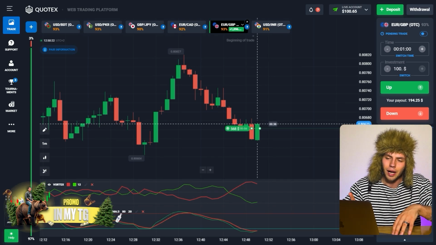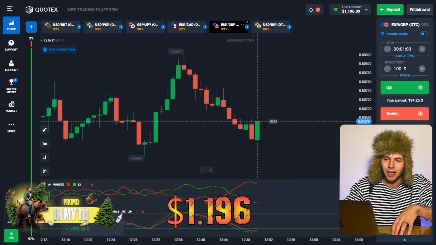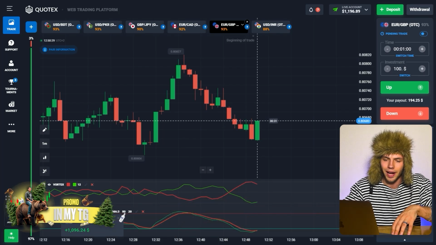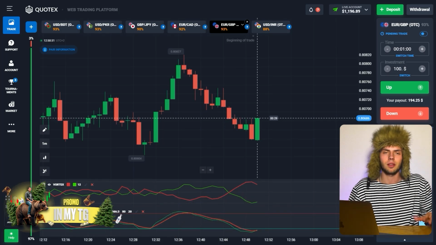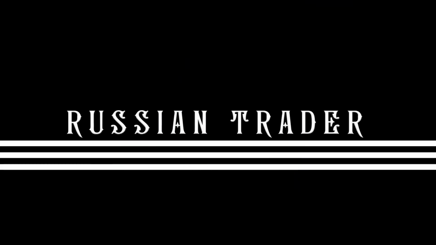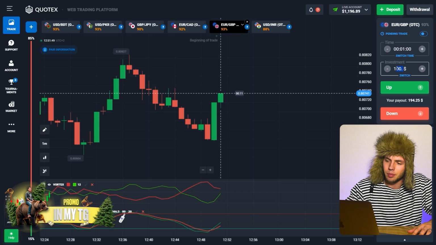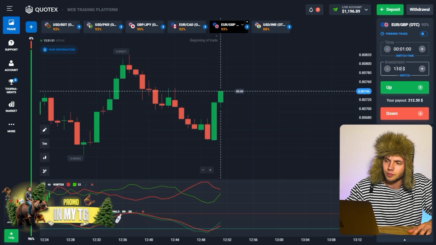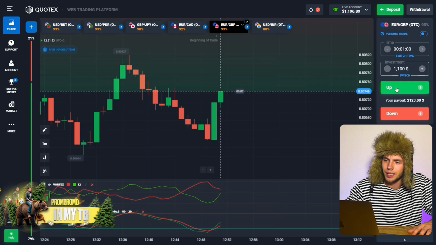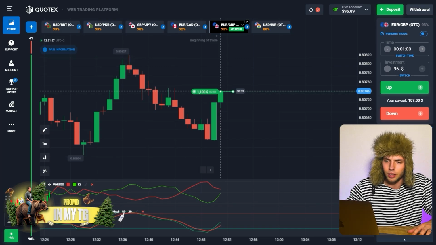And here we are already over the level we opened our trade, which means that our assumption was correct. So yeah, plus 1000 dollars, pretty good. Okay, 1100, almost 1200 on our account right now at the moment. So yeah, you see already we escaped from the oversold zone, and that's why we can still make some profits on this one upgoing trend.